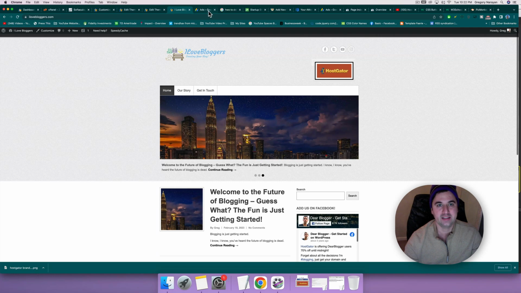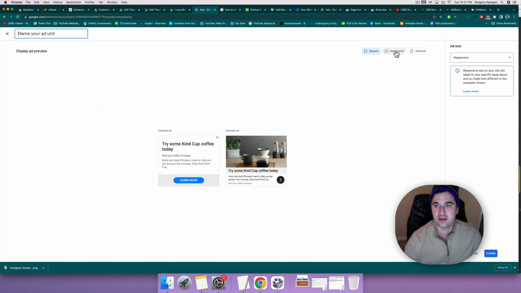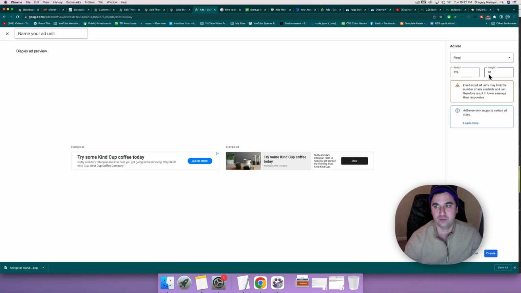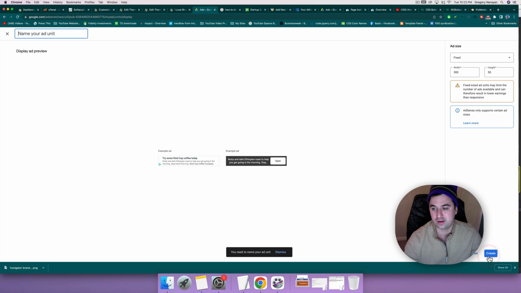So if you wanted that AdSense ad, thankfully we still have AdSense open. We can come over here and go to our display ads. Now we'll grab the horizontal one and we want to make this one fixed so we can make the ad really skinny, like height 50, talking that skinny. Great, and that's too wide at 728, so let's try something more like 300. Thankfully Google has ads for every size you might want, and we'll click create. Oh, but that name is really important. We'll call it something cute like skinny header ad and now create.